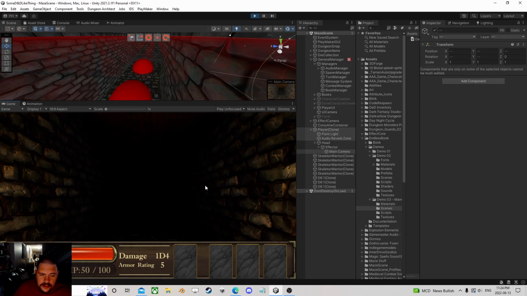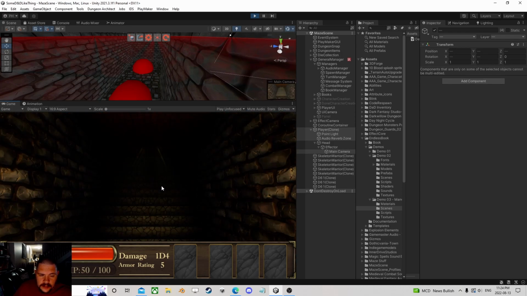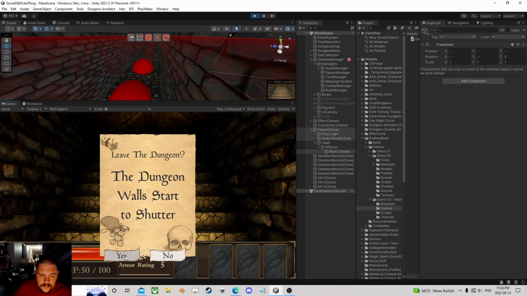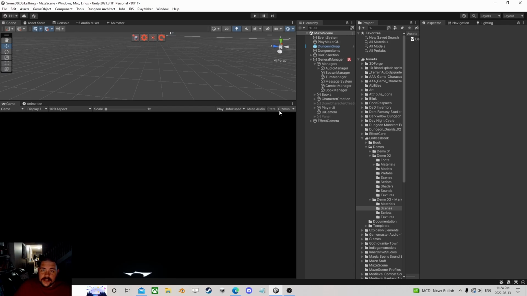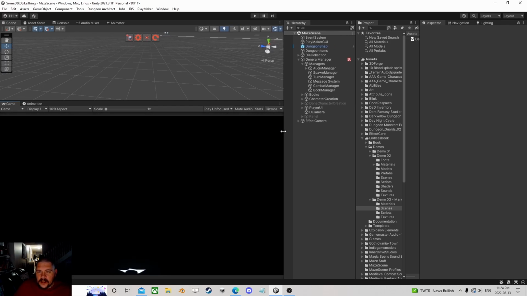Like a traditional roguelite. I can go back to town there. If you die, you're dead. I'll have it so if you leave the game, I can save the character, so when you come back, we can reload the character and off you go. But there is technically no saving and loading of the character.